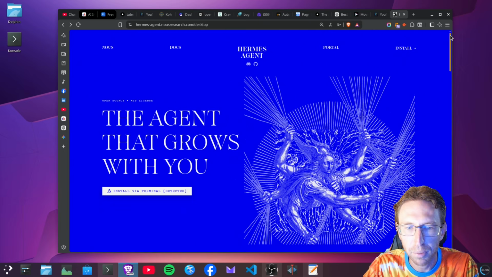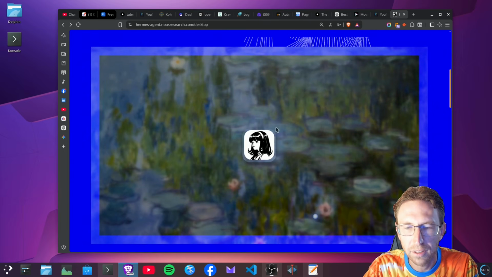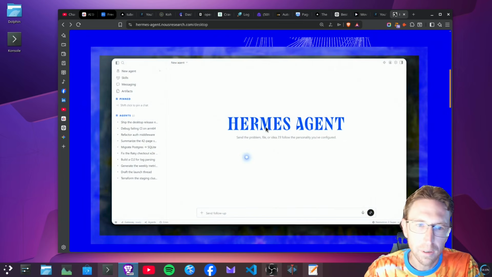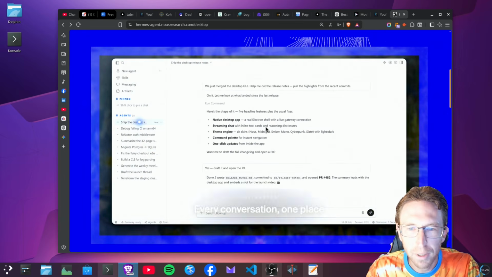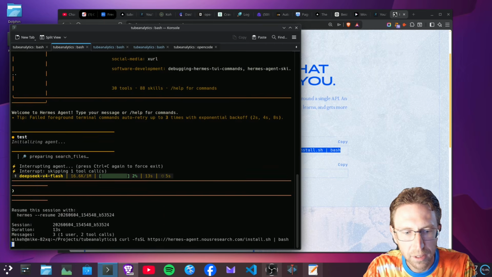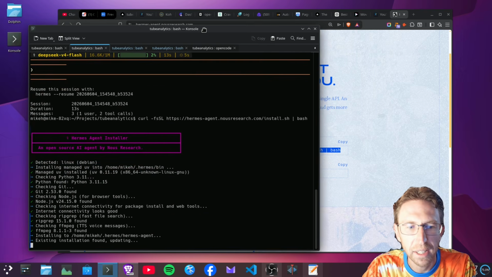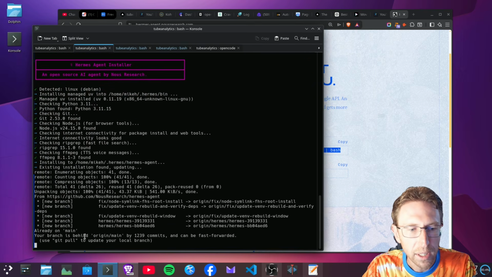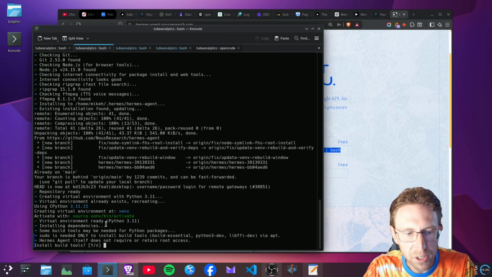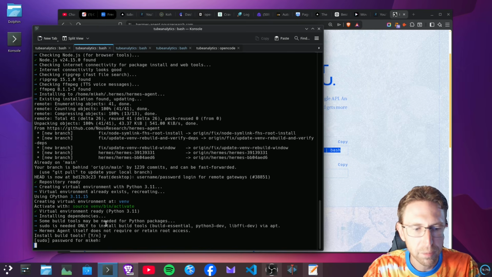So I've got the website pulled up here, and you can see down here, this is what it looks like. So all you have to do is run Hermes Desktop. It'll automatically spawn the desktop app and run it on your computer. Pretty much all you have to do is run this one-line curl command. So I could just come down here, run the curl command, and that's basically just going to update it. Since I already have it installed on my computer, it'll pull in all of the latest packages, and then I could just go ahead and install all of those quickly and easily from the terminal.